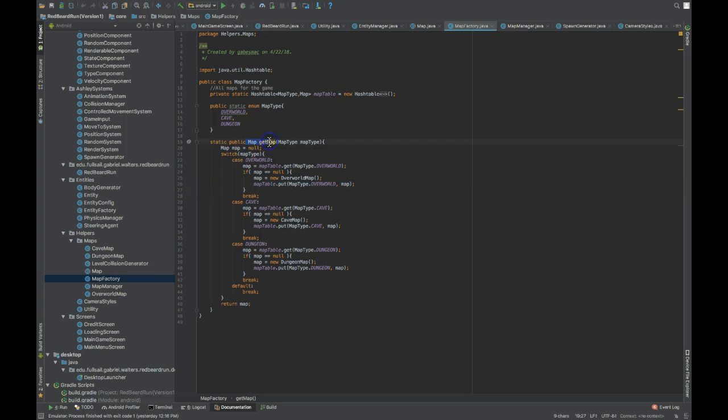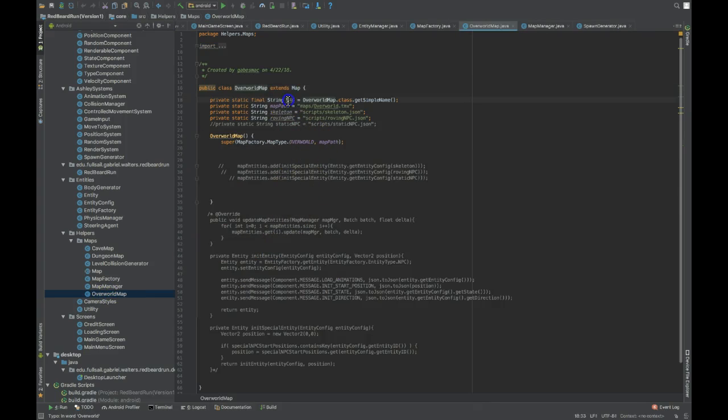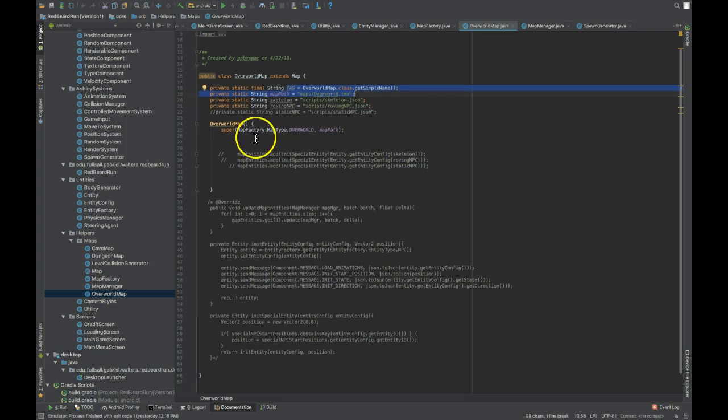And then returning that map back to the map manager. Each individual map holds the map path that's currently being set up right now. So then it's being called by, I'm using the super constructor to pass in that map path because it's extending that map class.